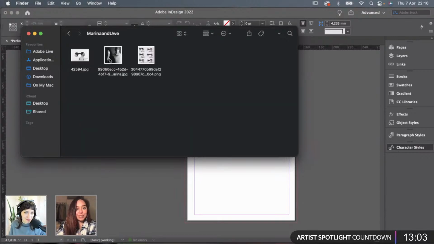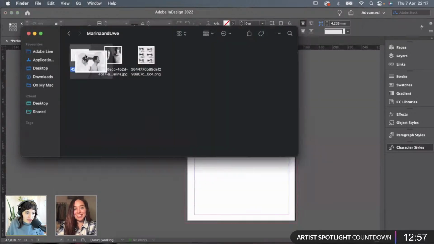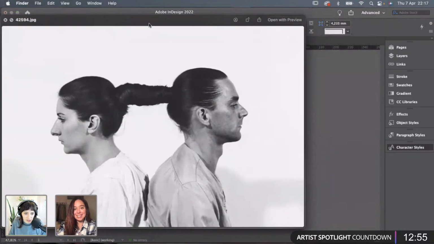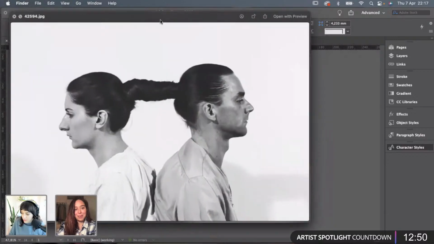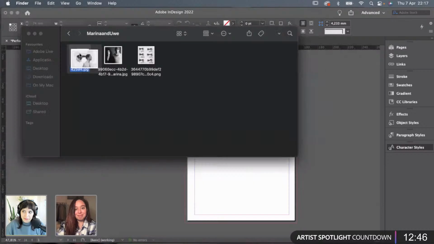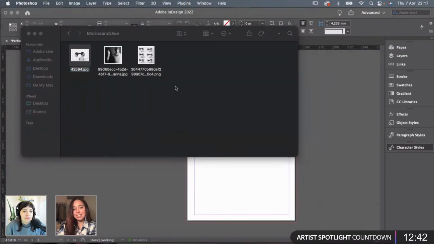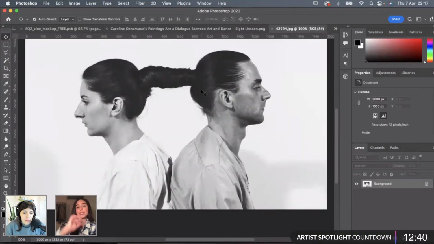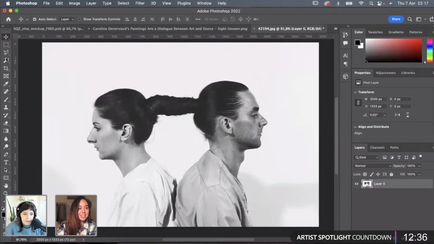Yeah, so we also have other artists. We're selecting our cool images. You have so many cool images here from different sources. I love seeing it. I really love all these images. They're really, really interesting. So maybe we can try this one. Yeah, let's go into Photoshop and then just try some things and see what happens.